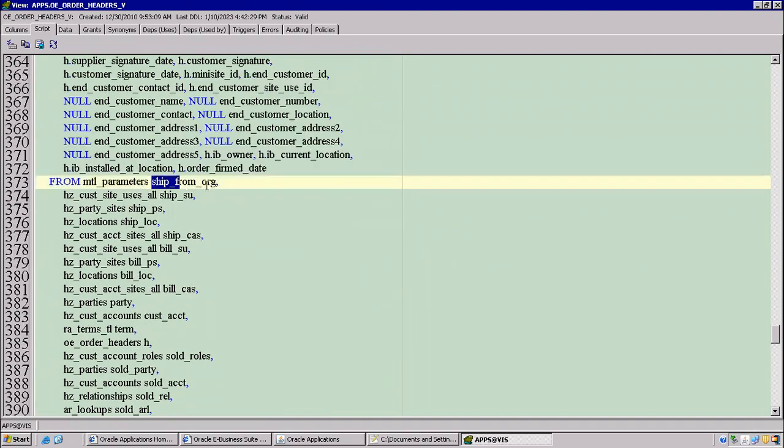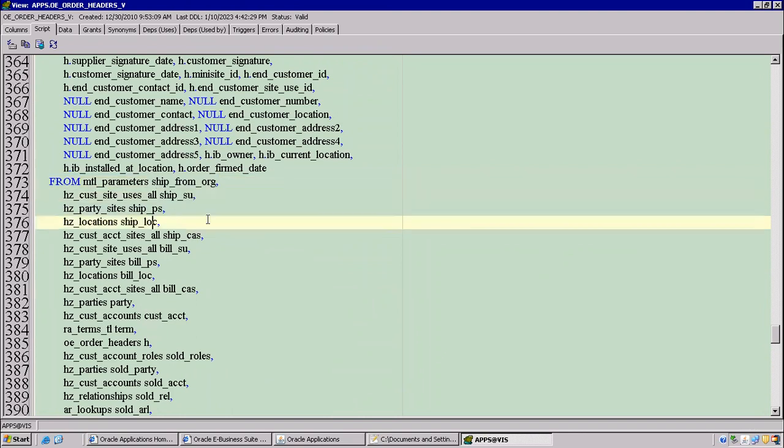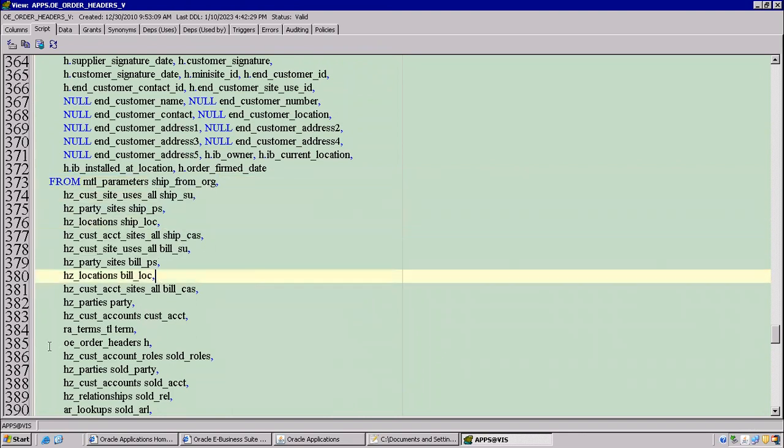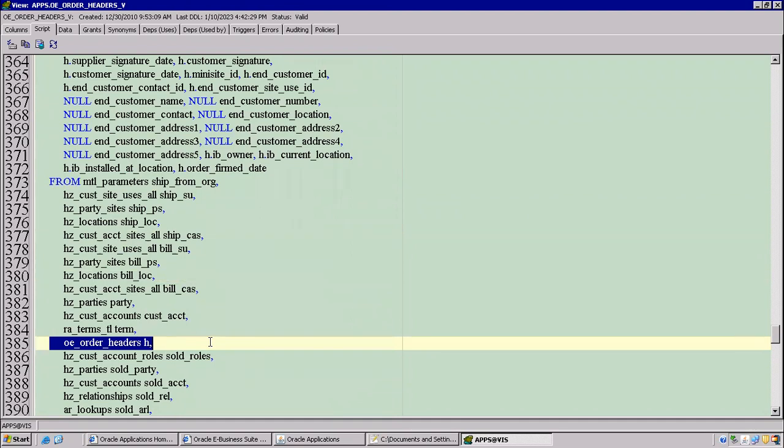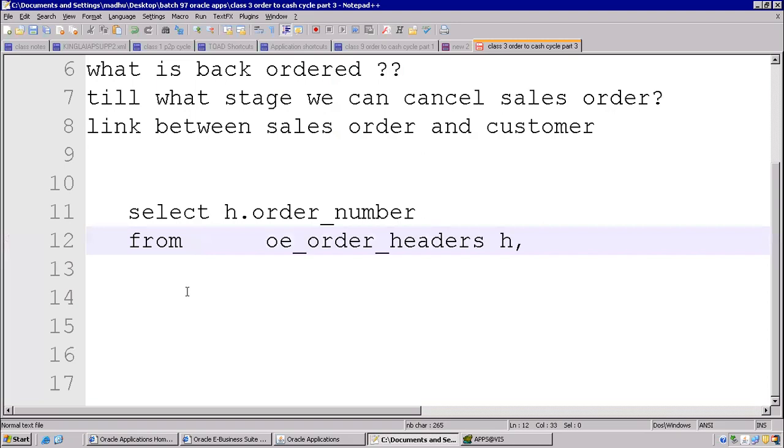You'll have to identify this H alias name. The H stands for OE_ORDER_HEADERS_ALL here. Okay, HEADERS_ALL we have to take. If you don't take underscore ALL, it will be a view. It will not hold the data. You will not see the data. But I'll tell you how to retrieve from this OE_ORDER_HEADERS also. That is also one option.